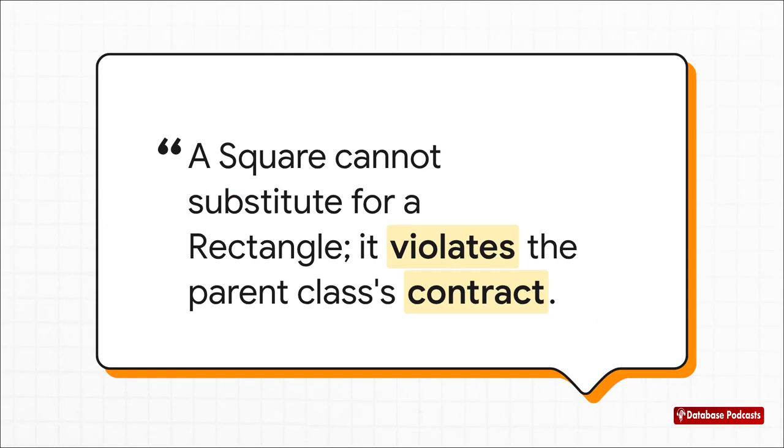This is the classic problem that trips so many people up. Logically, you'd think, well, a square is a rectangle, right? So it just makes sense for a square class to inherit from a rectangle class. But hold on, think about how they behave. With a rectangle, you should be able to change its width without changing its height. That's part of its contract, its expected behavior. But you can't do that with a square. If you change a square's width, you have to change its height to keep it a square. This breaks the parent's rules, and that can cause some really weird, hard-to-find bugs.